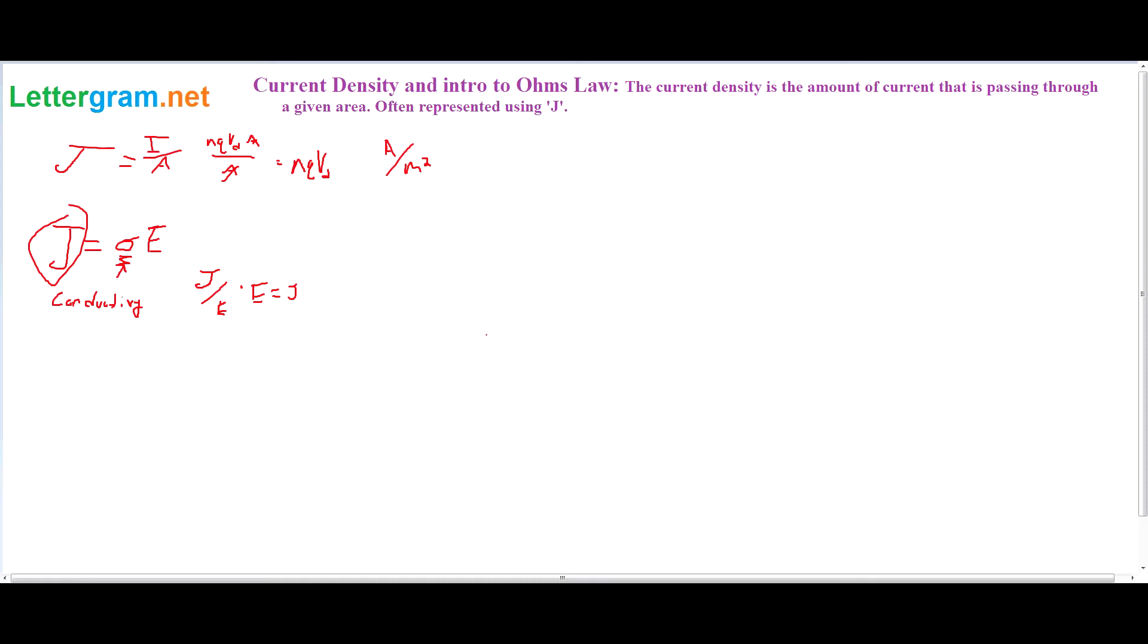And I'm going to go a little bit into Ohm's Law now. And we know that the change in potential is equal to the electric field times the length from a previous video. And we also know that the current density is equal to the conductivity times the electric field. And that is equal, if we set these equal to each other, that is equal to conductivity constant change in V divided by L.